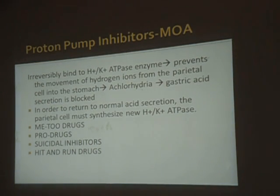Then what is a me-too drug? A pharmaceutical company, for its benefit, can make a new drug. You just change the structure, add one carbon atom, add one sulfur atom, which does not change the biological activity, but you can give it a new name as a new drug. And escape from the DCGI and drug price control also. That's how these me-too drugs have come into the market.